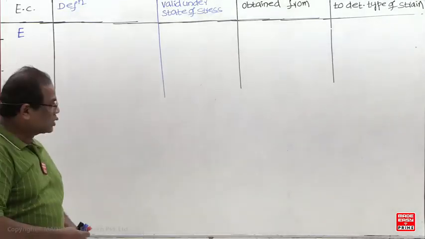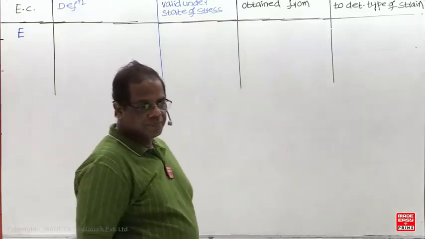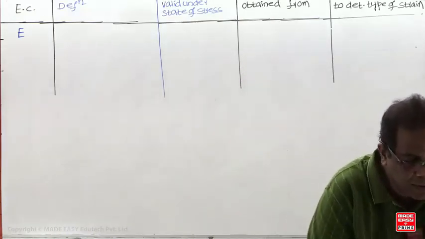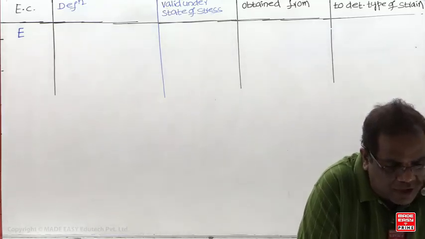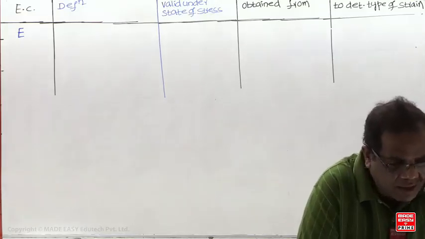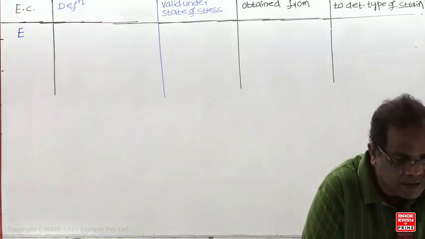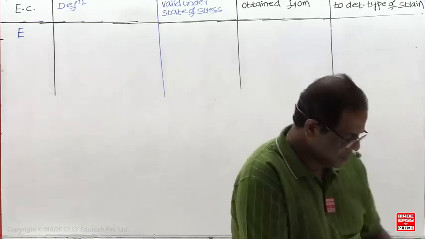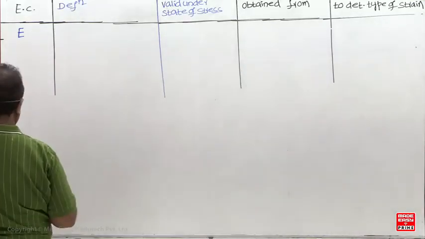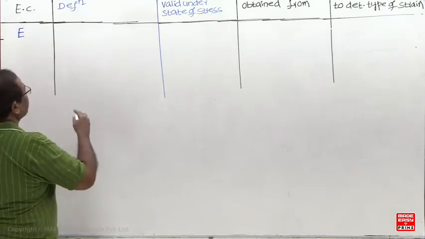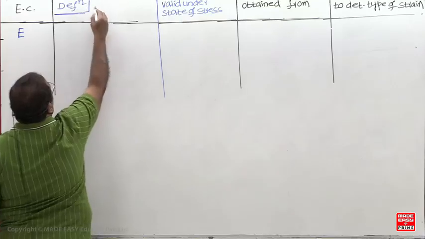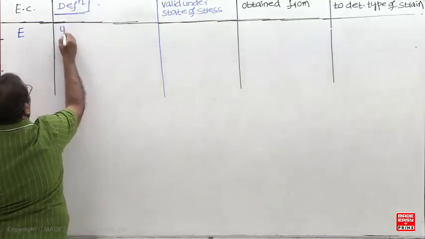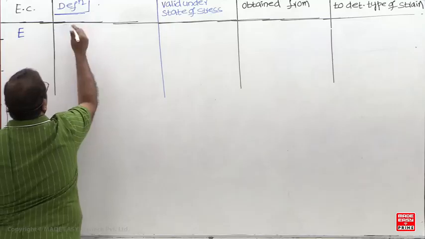Somehow there was a mistake there. Okay. Satya has given the definition: under uniaxial state of stress, up to proportional limit, it is the ratio of normal stress to longitudinal strain. Absolutely correct, my dear friend. Mr. Satya has given the exact definition. So all these definitions are valid under uniaxial state of stress.